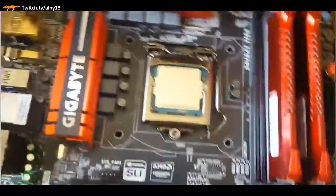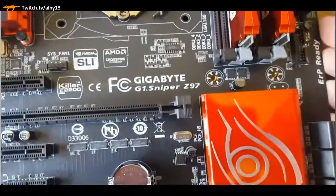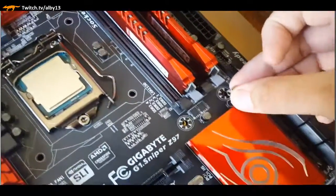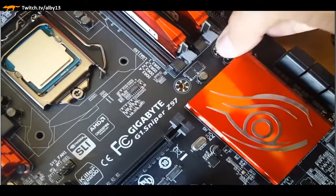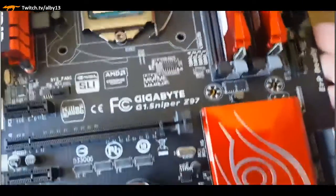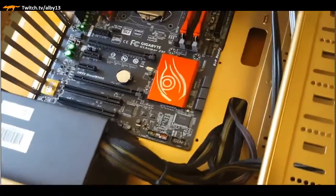Here is our motherboard - we're installing it into our chassis. You can see those little standoff pegs - I'm lining up the motherboard to install the screws that will hold it down. I ended up setting the camera down to do it with two hands. I carefully held the board, put a little pressure on it so everything lined up, then gently screwed everything down firmly and snugly. There are seven screws that need to be installed for the motherboard.